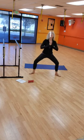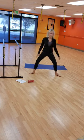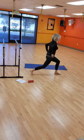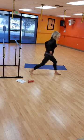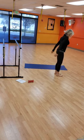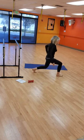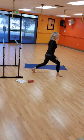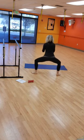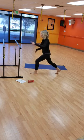Pivot center. 4, 3, 2. Last one. Turn. 4, 3. You know what's coming. 2, 1. Bring that back leg in. 4, 3, 2. Last one. Step the other leg out. 4, 3, 2, 1, get it to the back. 4, 3, 2, 1. Get it to the right.